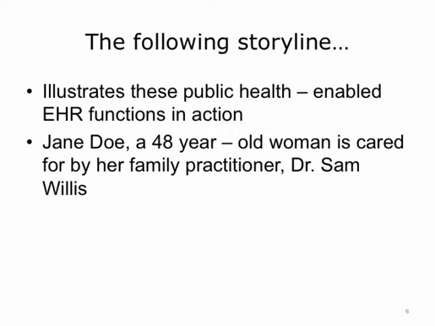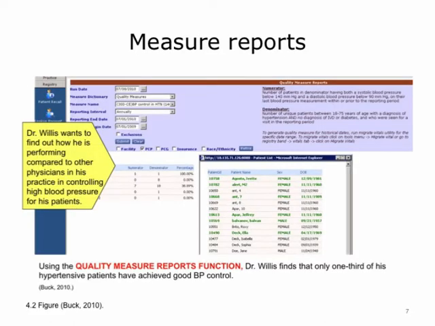We are going to use the following storyline to illustrate how these public health-enabled EHR features can be used in clinical care. We will be using a hypothetical patient, Jane Doe, a 48-year-old woman who is being cared for by her family practitioner, Dr. Sam Willis. Dr. Sam Willis wants to find out how he is doing caring for his patients. He's a good doctor. He wants to see what's going on with his practice, so he occasionally goes to look at his quality measure reports.